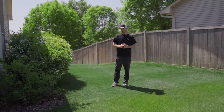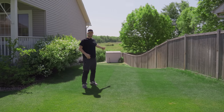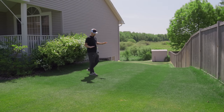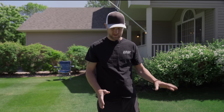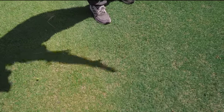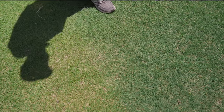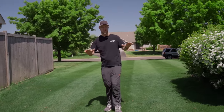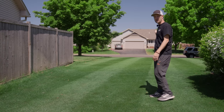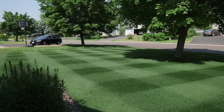Here are the results from Jesse's video on sea kelp. The test area where he put kelp down runs in a line from the bed all the way to the fence line. You can tell that area is a lot darker green and looks a lot healthier in general. One of the biggest things that stands out is that where he didn't apply kelp, his lawn goes dormant first when it gets really hot — but you can see the line where he put the kelp down is still green while the other area is starting to struggle. Jesse confirmed: since putting it down in that test plot, he's been applying it to the rest of his lawn, and he says it's the best his lawn has looked all summer — no joke.